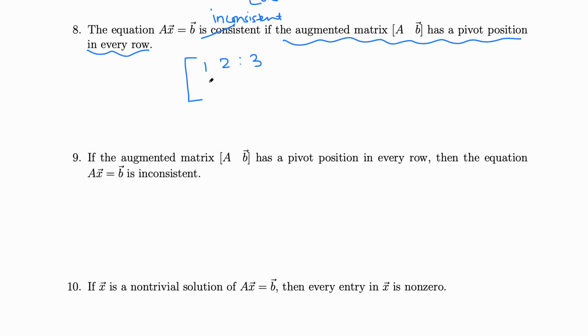Inconsistent means you can always do 0 1, let's say 4. So pivot here, 0 0 1 here, or any other number has a pivot here. I'm just separating this, but this is not there. So due to this pivot here, pivot here, we got for this [A b], not only does [A b] have a pivot in each row, but this system is inconsistent because from the last row we get 0 equals 5. This is inconsistent, no solution.